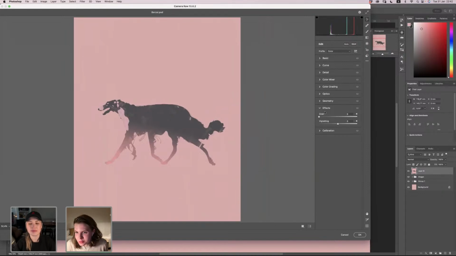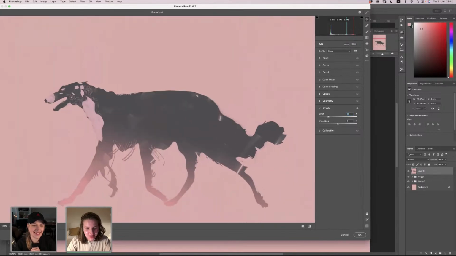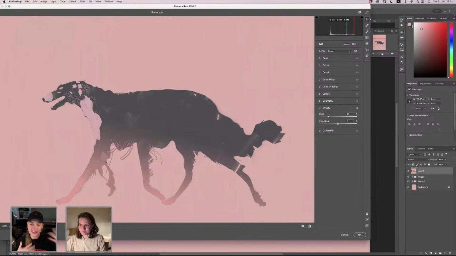I use grain to make it look more... I love it. Every time I see it, I'm waiting for this part of the process to see what I draw, what I just made, to see it with grain. It looks kind of like you printed it and you see it on texture now on paper. I love it. Yeah, so I love grain. It looks like it's printed, and it kind of adds more character to the digital art. Like it makes it look a little bit more traditional.